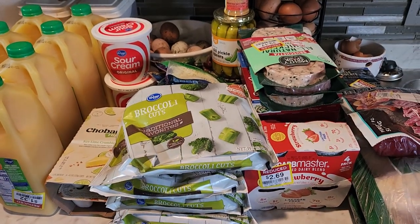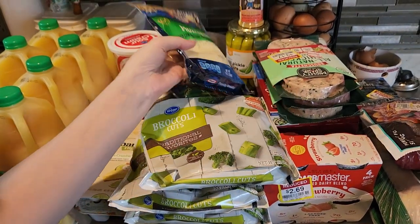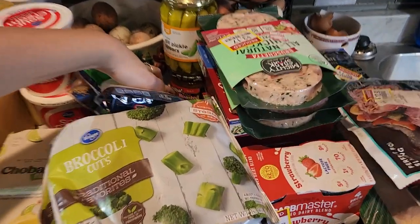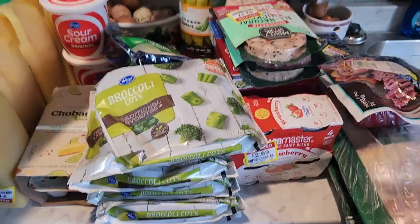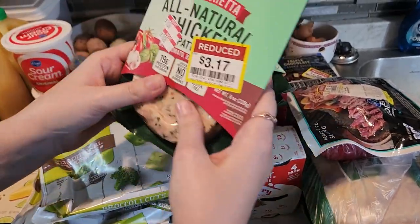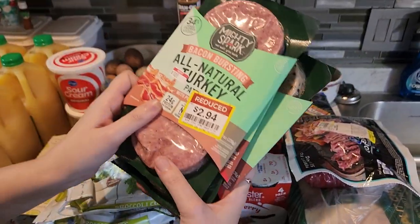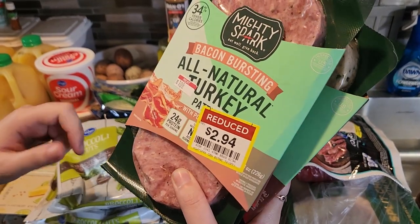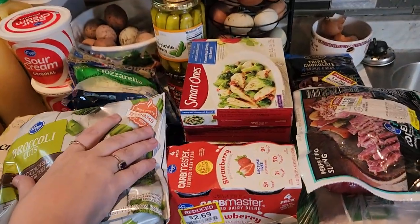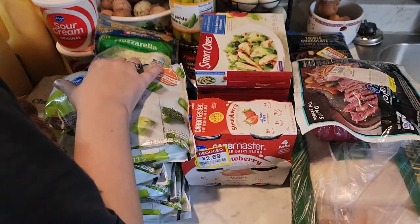We got five things of frozen broccoli and a bunch of cheese — Kraft was on sale for $1.99, so we got Mexican, mozzarella, mild, and Italian. We also got pickles, hot roasted salsa, Dano spicy seasoning, some yogurt because the beard likes it, bruschetta, natural chicken patties and turkey bacon — pork-free. Smart Ones were on sale for $0.99 each, so we got chicken fettuccine, creamy rigatoni, and a couple others.